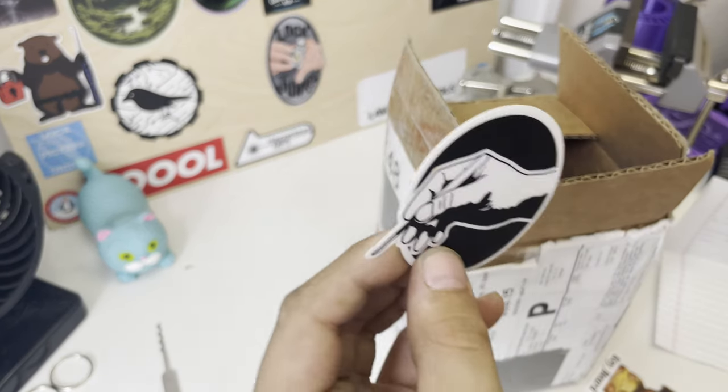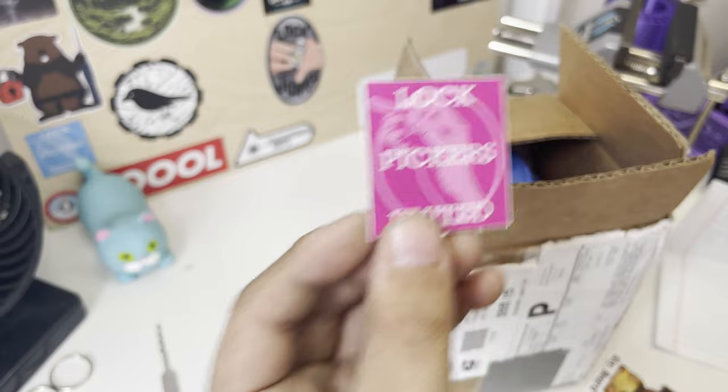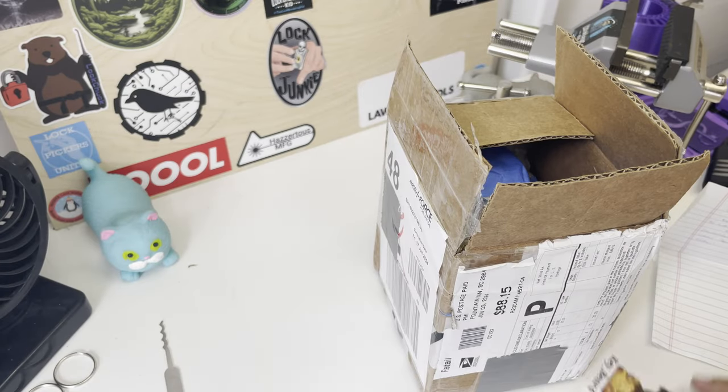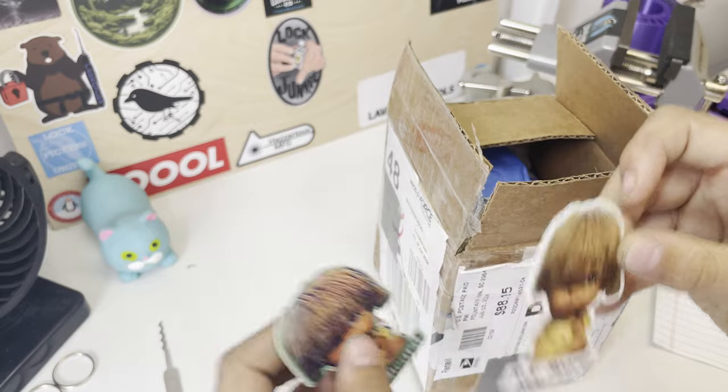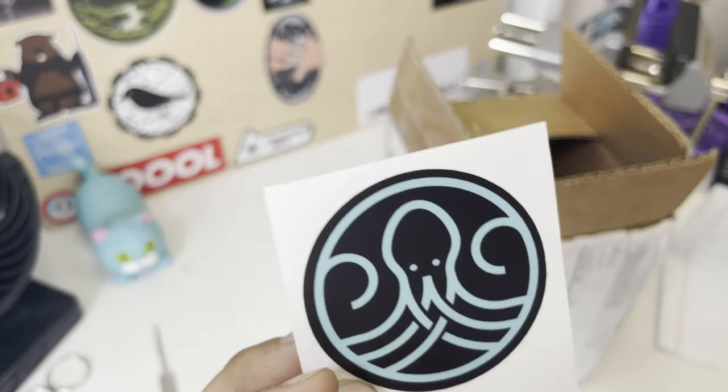I've already got this sticker, but it's good to have another one. I've got a blue one of these and some Keybeard stickers. And this is quite a cool one. I don't know who this is, though.